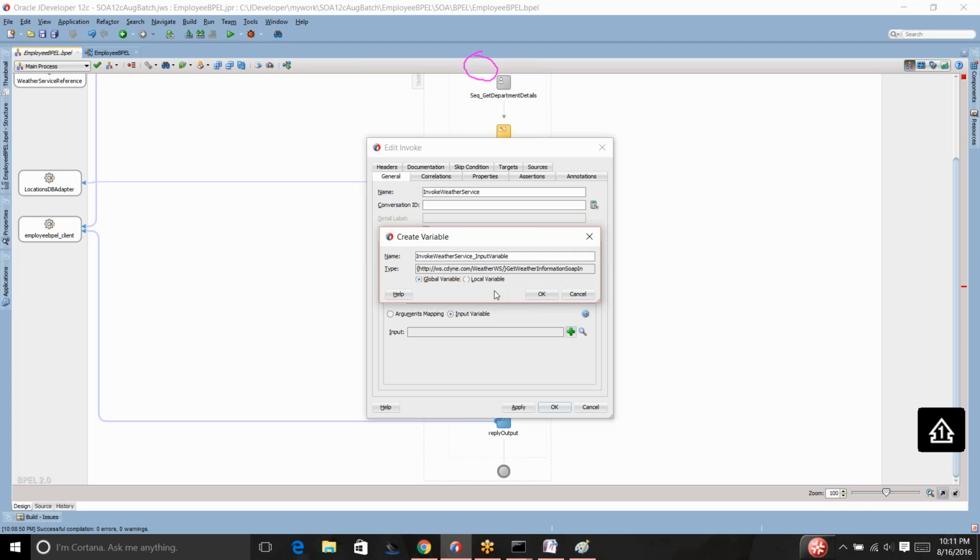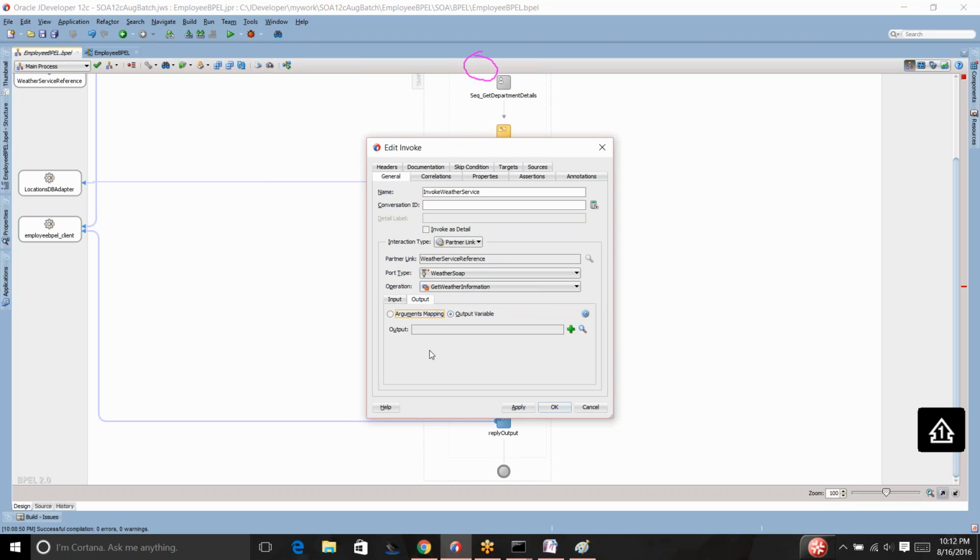Number one is performance, because with local variables, the moment the scope goes away, the variable is freed, so you save memory. Next, if you have two variables of the same name, you cannot have that at the global level. Local variables are limited to their own scope, so you can have two scopes with a same-named variable. In our case, the input variable can be local or global. Let's keep it local so that we are saving on some performance.